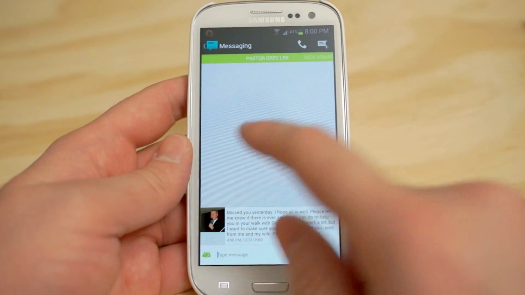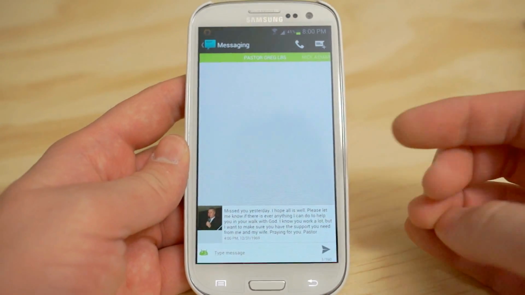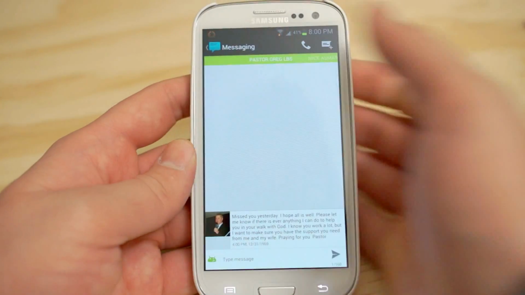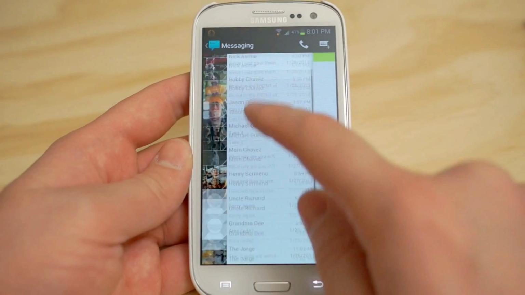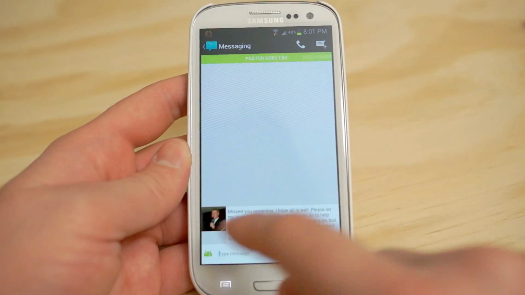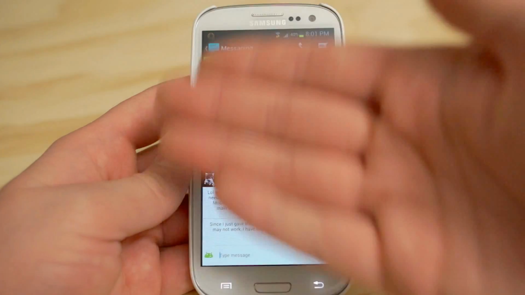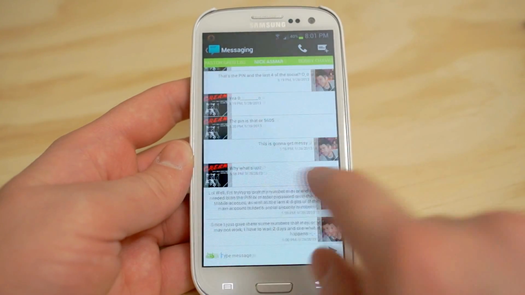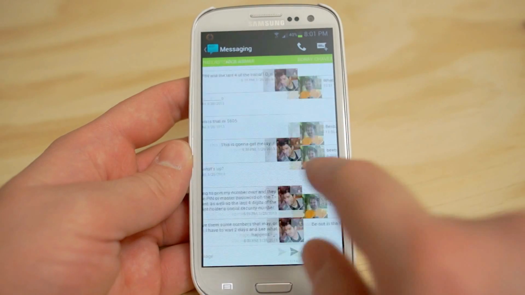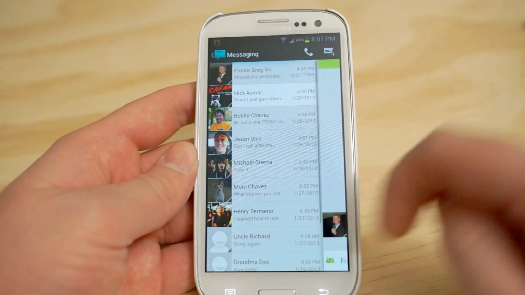So in order to swipe, normally you'd have to try to press the back button, and the back button on Android, of course, is really finicky and it doesn't really work all the time. And then you could reach all the way up in the corner and try to go back, but from here, you would just swipe like that and you can see your conversation lists, or you can just swipe over to the next conversation in your list there. So here's my conversation with Nick, and then my conversation with my brother. And you can see here, you just swipe back and forth between them and you can go down the entire list, or just quickly jump to a conversation in your list this way.